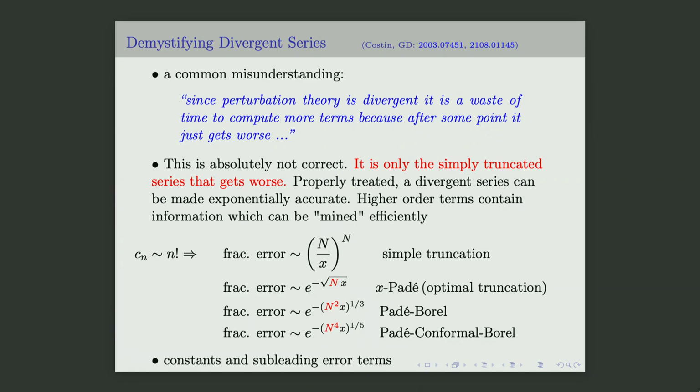If you do, in addition, before you do Padé, you do a conformal map, then it goes like 1 over n to the 4th. Okay? So just think about it. If n is 5, you just take exactly the same information. You simply do a set of steps that are each one line in Mathematica, or do it by hand, and a dramatic improvement in precision. And we have all the constants and subleading errors. These are just the leading things. So you can really quantify what's going to happen when you do some of these operations.